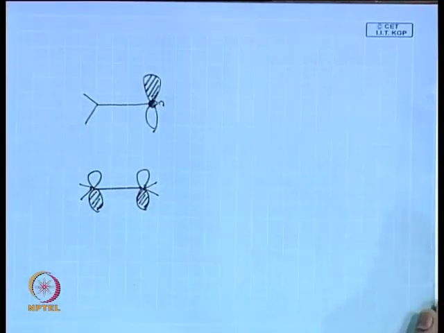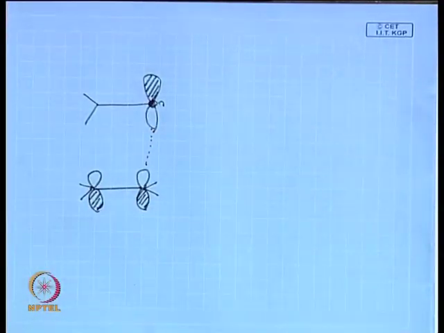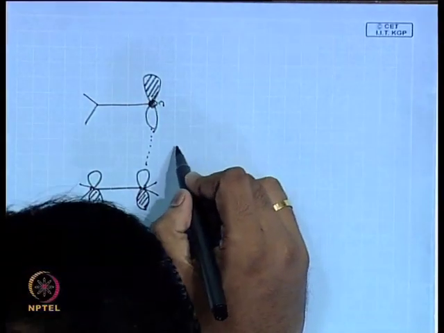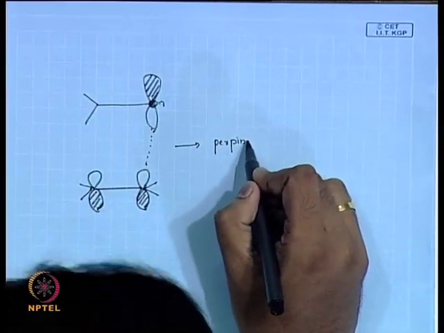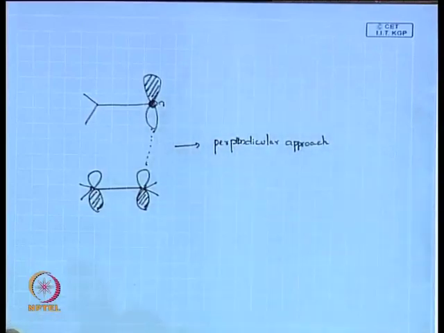So, how is this going to attack? I have a carbonyl system, okay, with my oxygen and a non bonded electron, the symmetry is on this side, just like this. Now, my alkene comes in with the same symmetry, like this. So, how should it come? It cannot come like this. It has to approach in a perpendicular fashion, right? Once it approaches perpendicular, then you get a system like this, clear? So, it forms a bond in this fashion. It is a perpendicular approach.